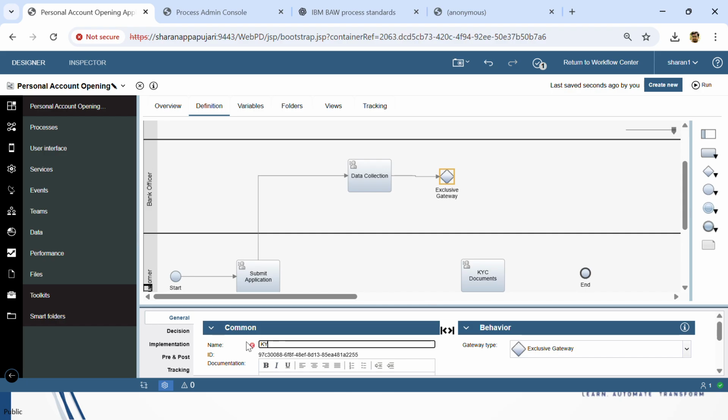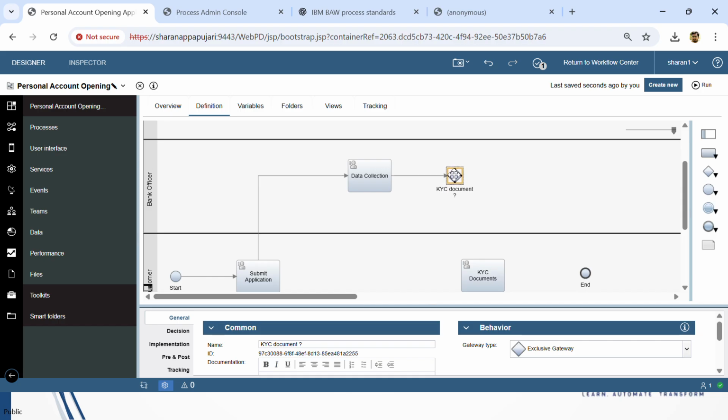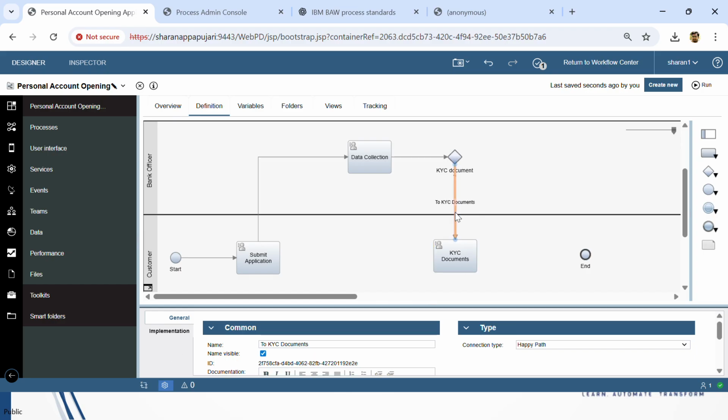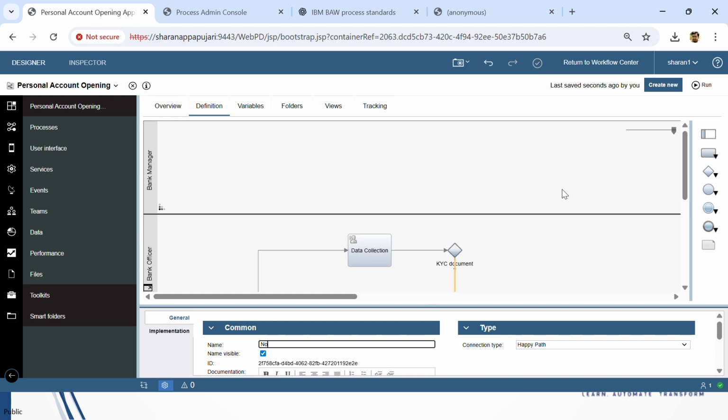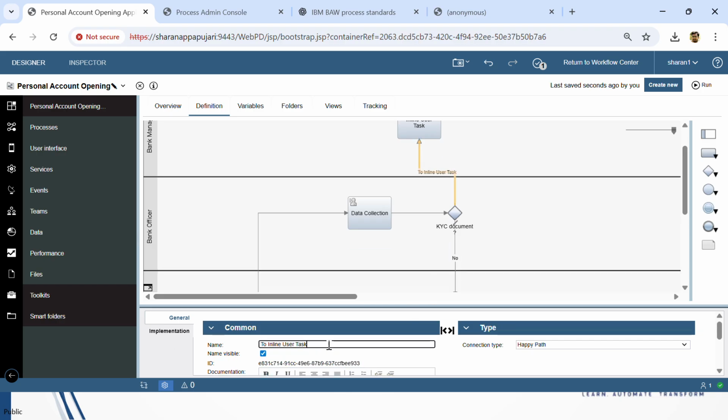Okay, if the KYC document is present, yes, then it will go for validation. If not, it will go to the customer to submit the document again. If yes, then it will go to the manager, that is, if the document is submitted.